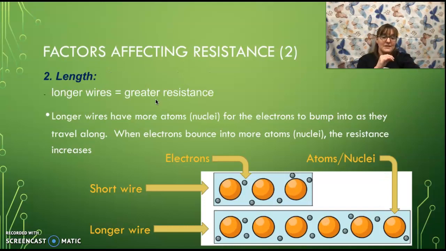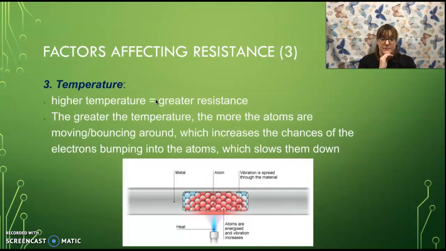You can also see that your resistance is affected by length of the wire. The longer the wire, the more resistance. The shorter the wire, the least resistance. So for some of you, when you were building your circuits at home, I actually said make your wire shorter. So part of the reason is just because that reduces your resistance really, really quickly.